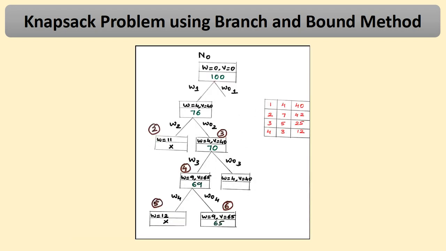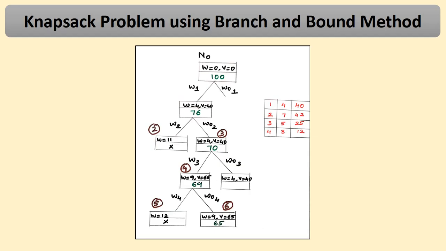Now when you start constructing the next node, that is node number 5, just see W. So W equal to, we have to add the previous one, right? So what is the item number 4 weight? It is 3. In node 4, what is the value of W? That is 9. So 3 plus 9 is what? 12. So it is not less than the total weight. So it is not feasible. So we can omit that node. Understood? So now we are going for without weight. That is right hand side.